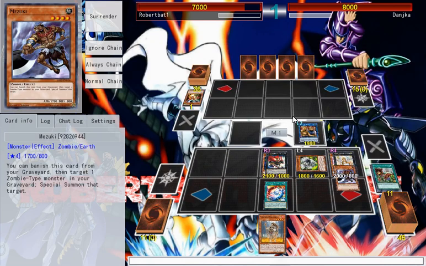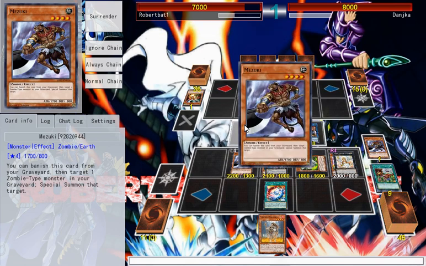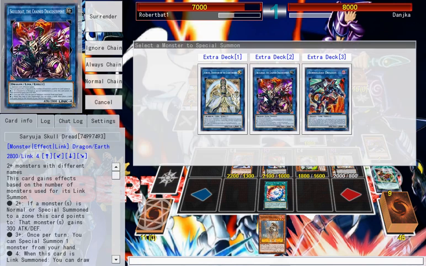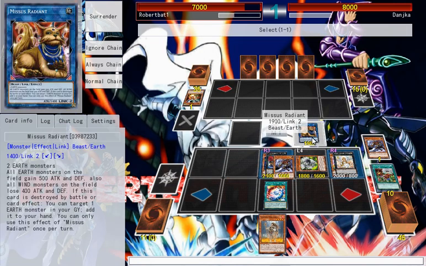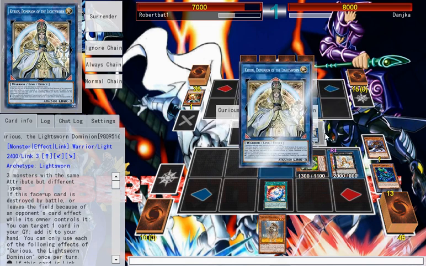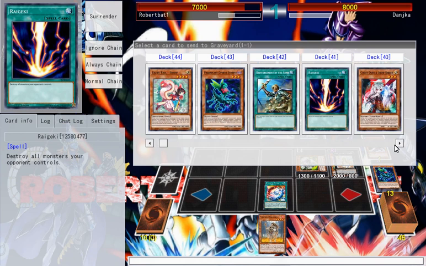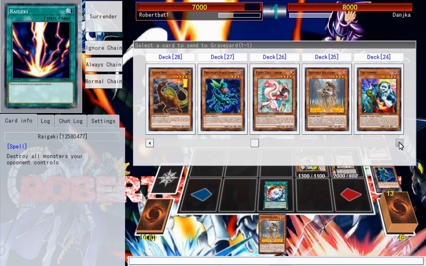So Mizuki effect. Summon Mizuki. Alrighty. Then link summon into our Curios, using you, you, and you. Curious's effect. Now, I'm going to go ahead and send a Glob Ball, just because it lets us make one of the most broken cards in the game, Nat Beast.